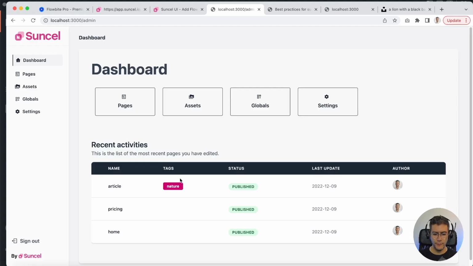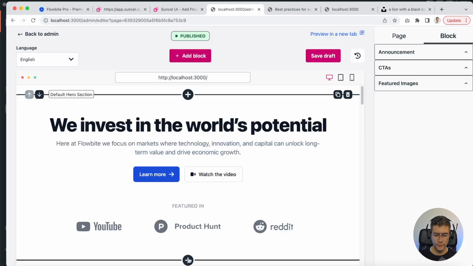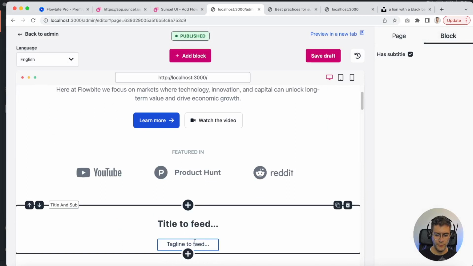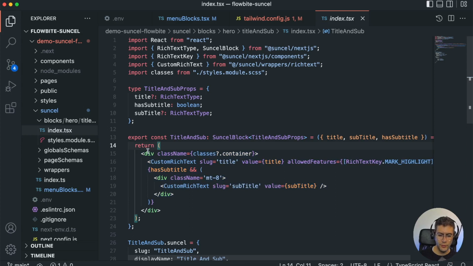This component is the one we saw in this page. So that was the first one, this one, where you have a title and a text here. And actually you just have a div, and then you have your title. That's a rich text, and you have the subtitle as well. That's a rich text too.